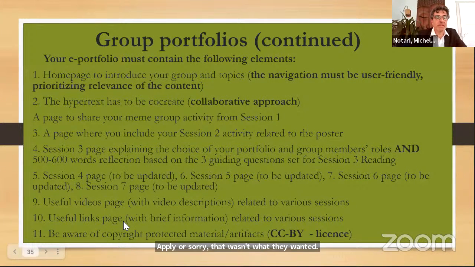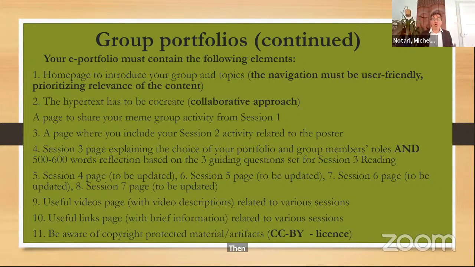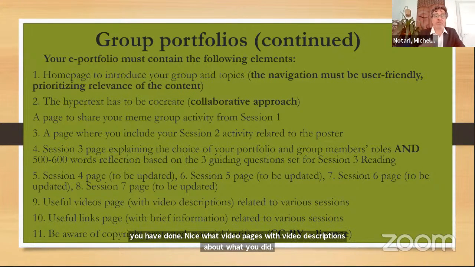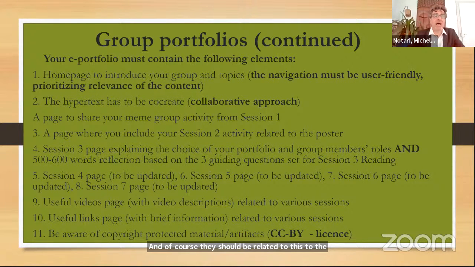Then you can also show some additional information about what you have done, like video pages with video descriptions about what you did, and of course, they should be related to the sessions you have done. You should also have some useful links with descriptions that relate to the work you've done. This has to be content. So the portfolio really shows your learning activity, what you thought about it, why you think it is useful, where you need more information and more research. A reflection must be shown in your portfolio.